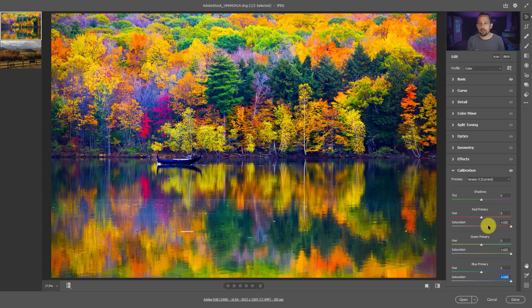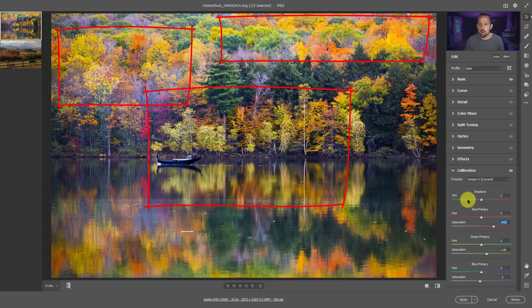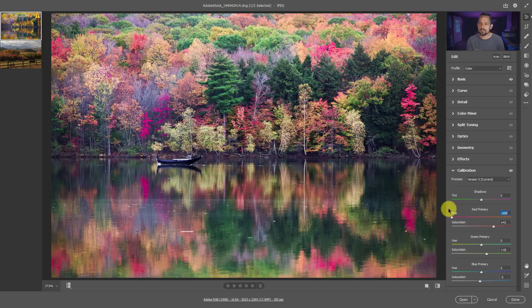You get a color-vomit mess - but what's beautiful is we can see the potential of the color that's in our image and the color separation. Now we just dial these sliders down and work this into something that actually looks decent. As I bring the saturation up in the Red Primary, look at where that's controlling a lot of this fall foliage - look at how these oranges are really starting to pop out and are slightly separated from the yellows. The hue slider also helps separate them: moving it left gets more magenta, moving right gets more yellow. I'll bring it up just a little bit to push those yellows and oranges more toward orange.